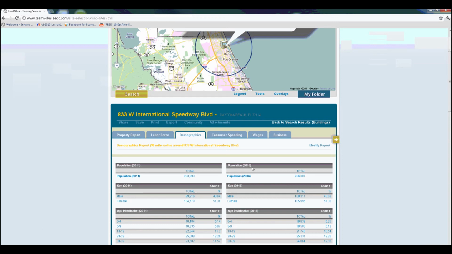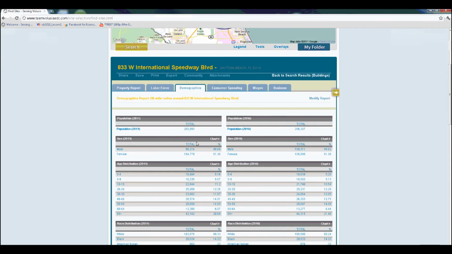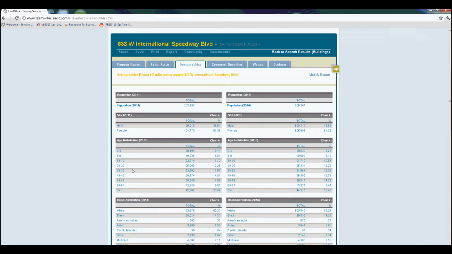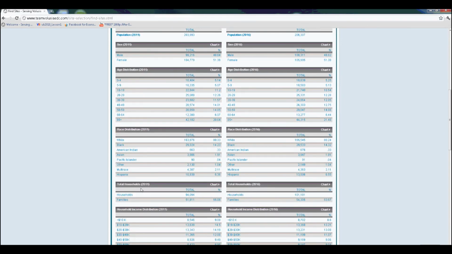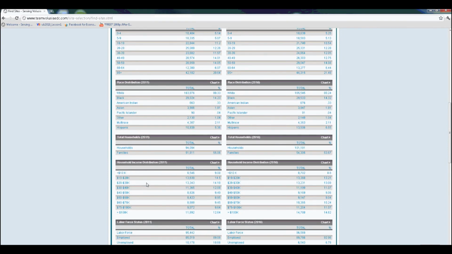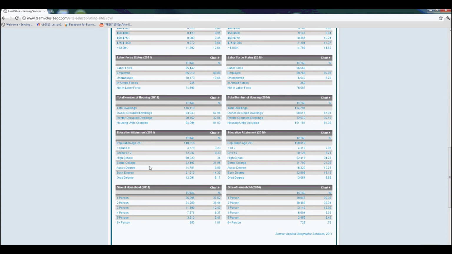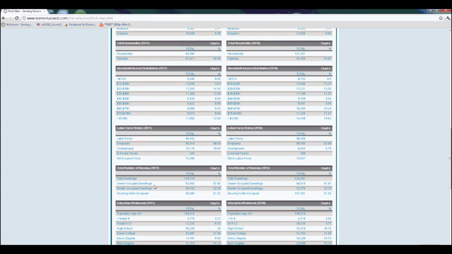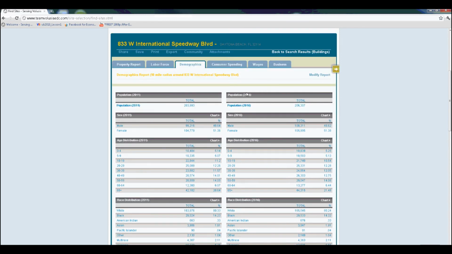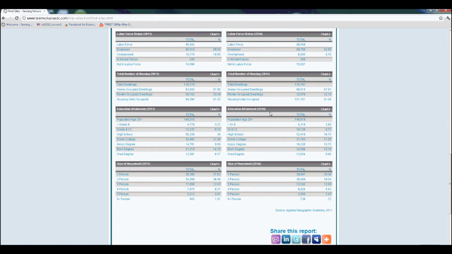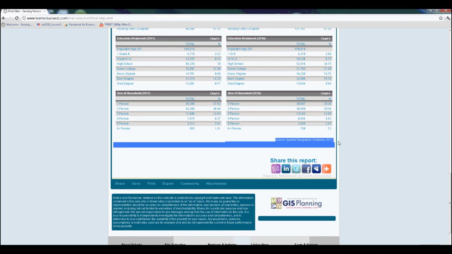And this also features the charts, and this page for the demographics report will give you population, your male and female breakdown, age distribution, race distribution, total households, household income distribution, labor force status, and so on, educational attainment, size of households. It's a pretty thorough report here, and like I said, it also does on the right give you a 5-year projection. If you go down to the bottom, I just forgot to mention that this is GIS data.